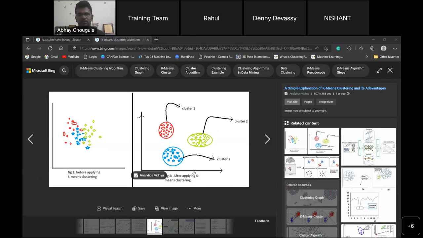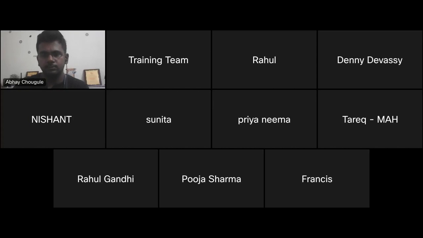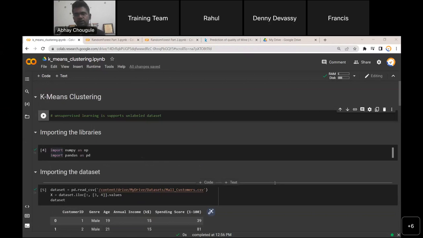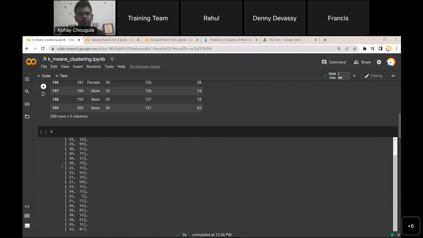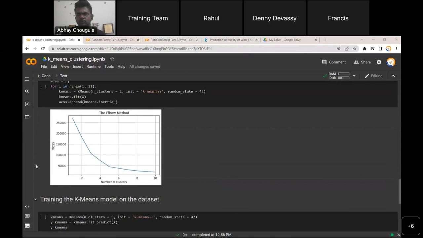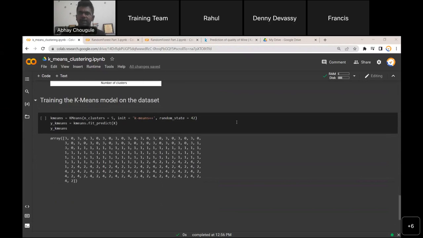You know what? See, now I'm going to show you one example. I'm not explaining the code, but I will explain what you will get at the end. In that also you will get the differentiation. You cannot say that this data is the same. It will find out the difference in that. Are you getting?